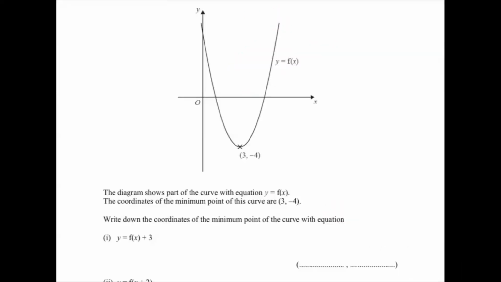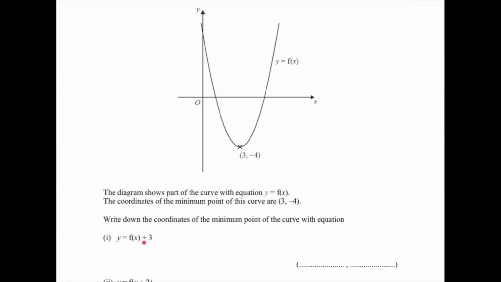Okay, so we've been given a diagram of a graph, and the graph is being called f of x. So we don't know the detail, we just know that it's f of x. We are being told that the turning point, or the minimum point, is 3 minus 4. And then we've got to write down the coordinates of that minimum point when it's been transformed. So by taking the function of x and adding something to it, inside the bracket, outside the bracket, just with an additional component to it, we are in the topic of transformation of graphs.